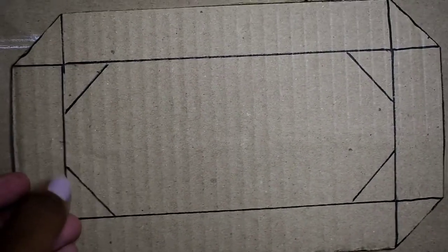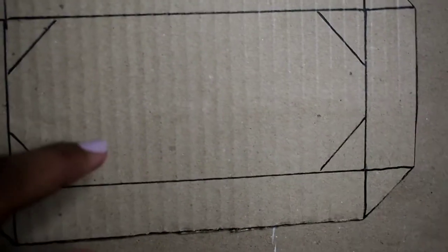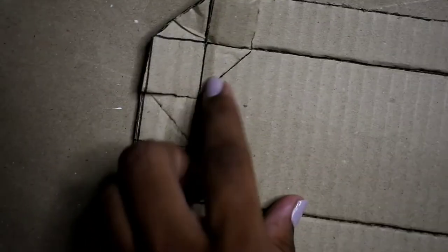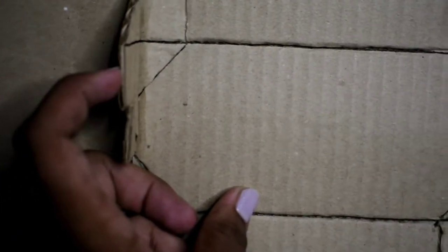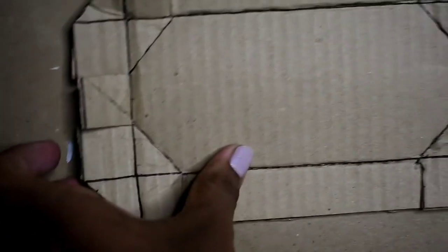Now I'm gonna create grooves for each of those black lines so I can fold them up to create the lip for the trinket dish. I also cut off the extra parts I didn't want. Then, making sure to create a little angle for the lid, I'm going to show you why I created those slits — to overlap them and create a nice frame and structure for it.